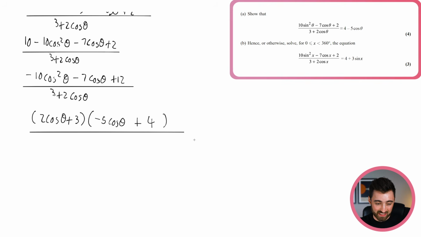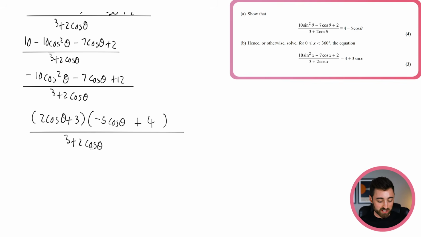So that was quite tough to factorize, mainly because usually people prefer it when you have a positive cos squared term. So if you wanted to have done that, you could have just taken a minus 1 out, factorized it like that, and then brought the minus 1 back in. I just did it like this because I know these questions, right? Like, how is this going to simplify nicely? It's if one of the brackets is going to equal a thing on the bottom, right? So that's why I was like, look, let's see if it works with that. But yeah, that was tough.